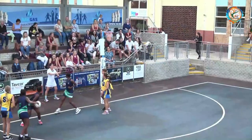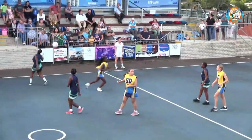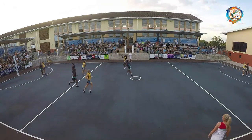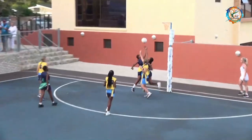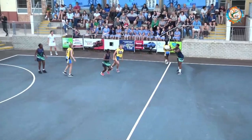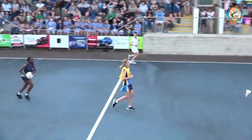And I see Settlers are using their power play now. And unfortunately the ball turned around by Charlo there. Chance here. But again have lost it, not able to get it into the circle. So Charlo making full use of it, taking advantage. And being well defended by Settlers. Unfortunately the power play is over, but can they still get it down for a goal? And a goal, stepping forward as well nearly into the defender, but they've managed to get a goal there.